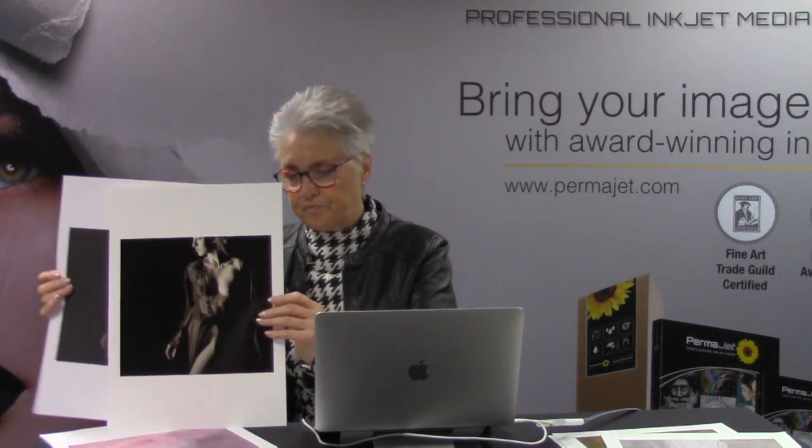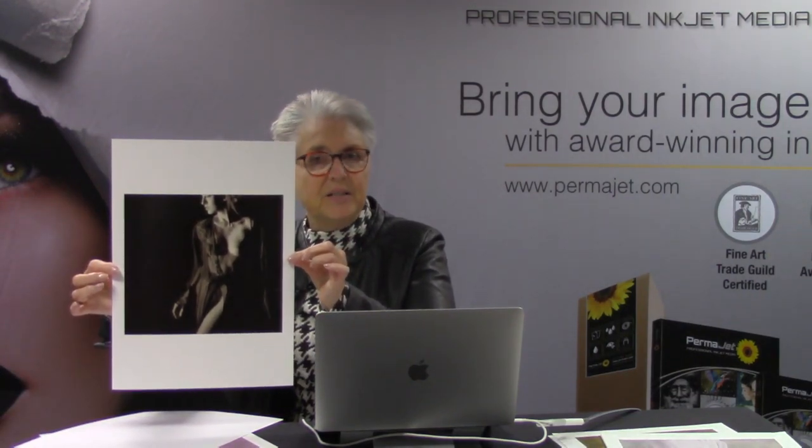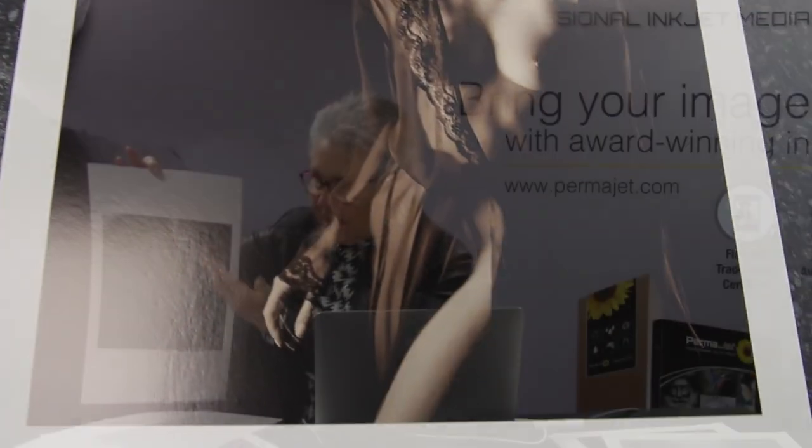This is even more of an example. Here is how it should be printed — on the Gold Silk. It's a toned mono, and putting it on this beautiful Brata paper that is gently creamy and warm brings out those tones that are in that toned mono. Put it onto a matte paper and, oh dear, it's nearly died. Just look at the difference between those two images.